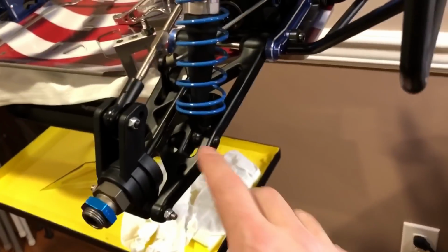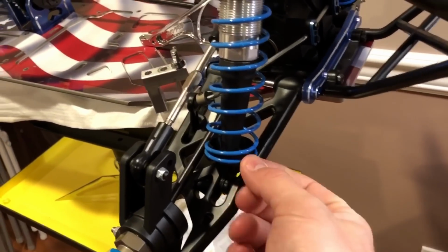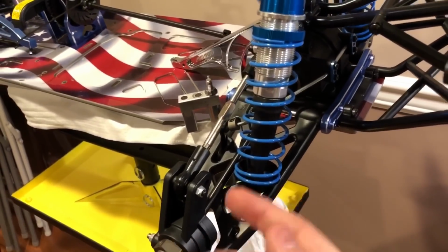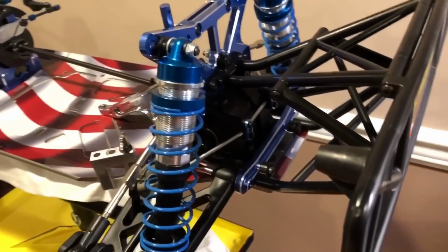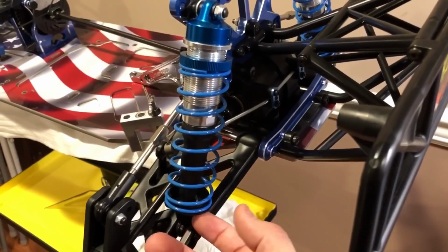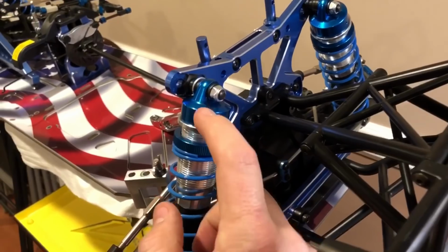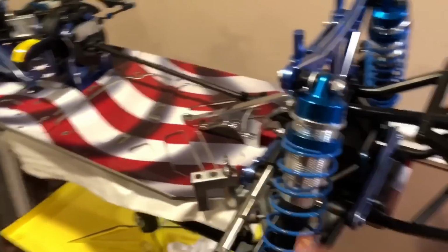All right. I will be changing these in the bottom, right? These retainers, these spring holders. I will be changing them. I have them coming in. I believe they're FID ones. I forget. We'll see. I'll show it to you guys. So for now, I'm gonna use these stock caps. All right.